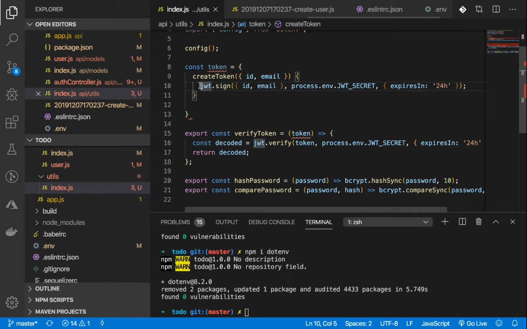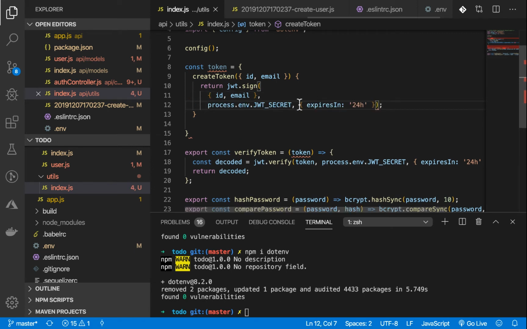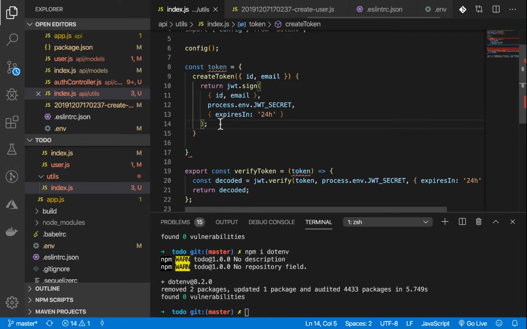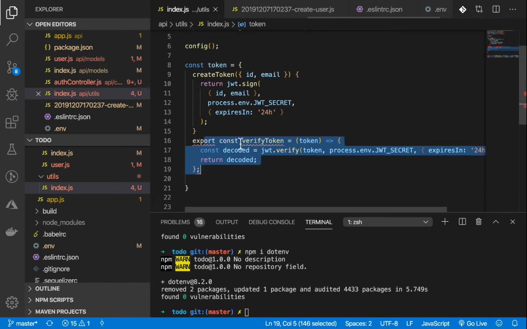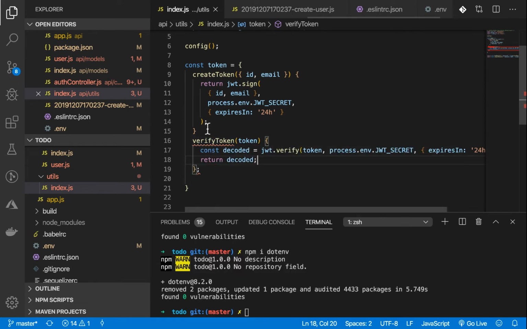Let's break our object out. So we are returning the decoded token.